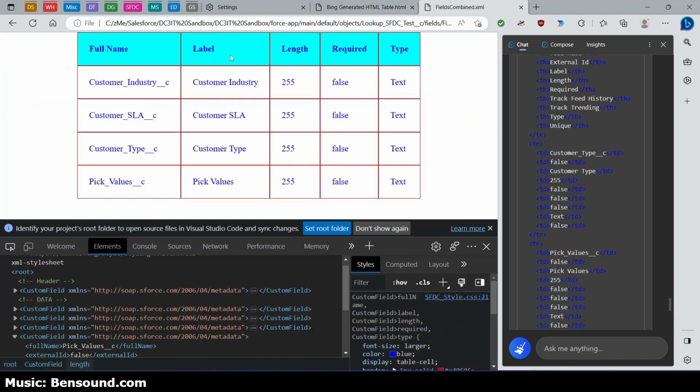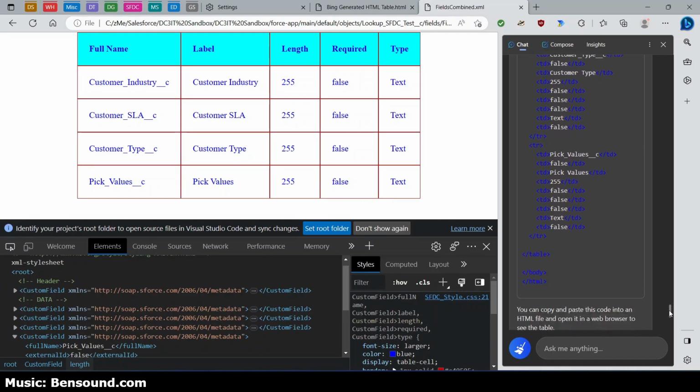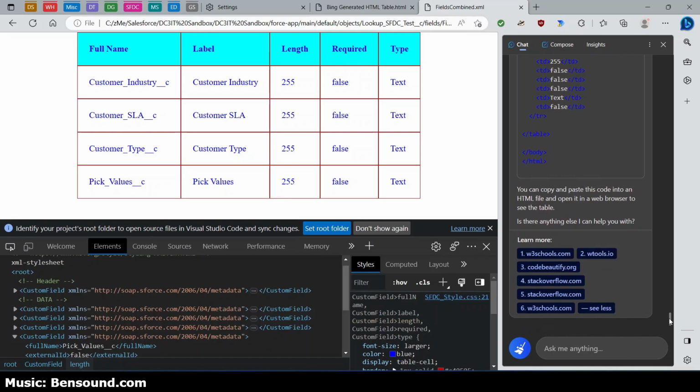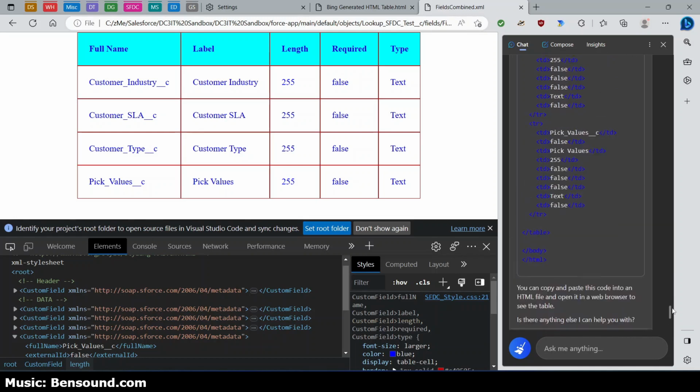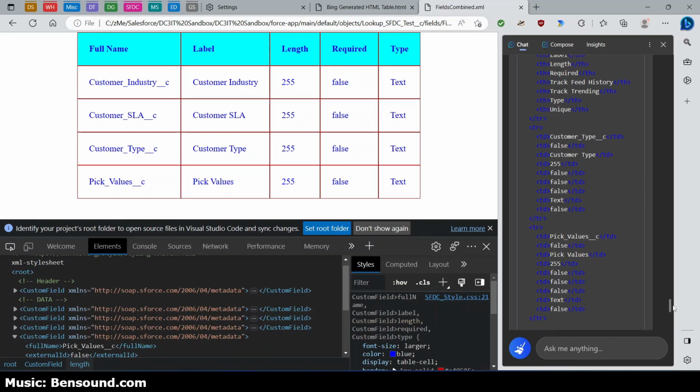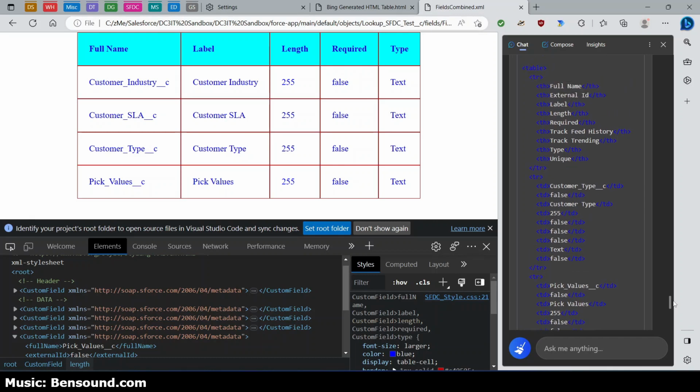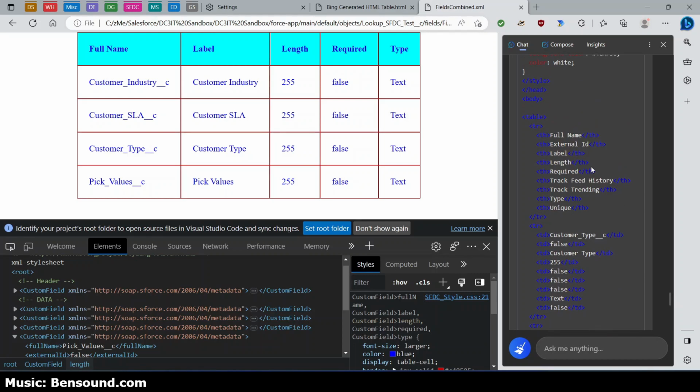So that's nothing that I'm going to say is one versus the other, apples versus oranges. That's apples to apples still. But what is not apples to apples is there's no transformation of the data here. That definitely is different. Now, I'm not sure what kind of question I could ask for it to keep that XML. That might be something for future exploration, or if you're happy that this gave you some guidance, then conceivably you could go ahead and do your markup this way, because this is true and this is good HTML. So this is TH for the headers versus TDs for the actual cell data. So you want to make sure there's that distinction.